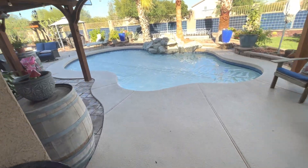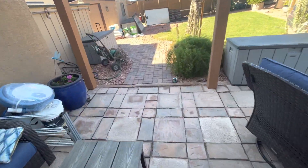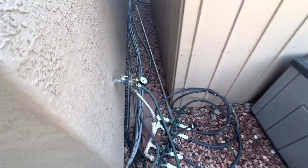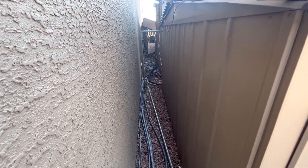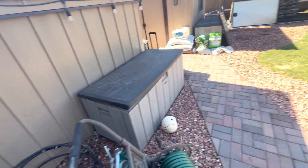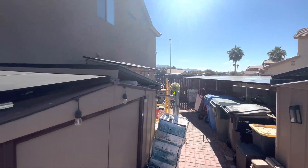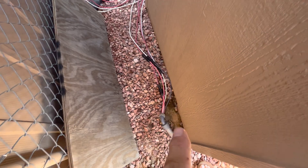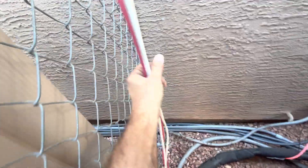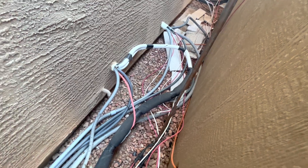We're going to run our mini splits and our heat pumps on our house. We worked on right here — we used to have a bundle of wires and now we still have some over there that we have to tie into some conduit, but that's not a big deal. We have these solar panels on these sheds — these are mono panels, those are the only monos I have. Those are on the shed. We still have to tie this in right here — these come off the shed and this comes off the northwest of our yard. Everything else is in conduit, so getting cleaned up pretty quick.